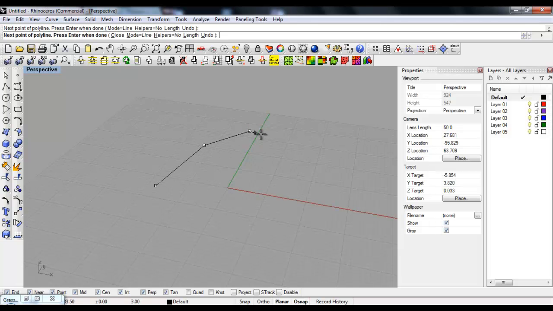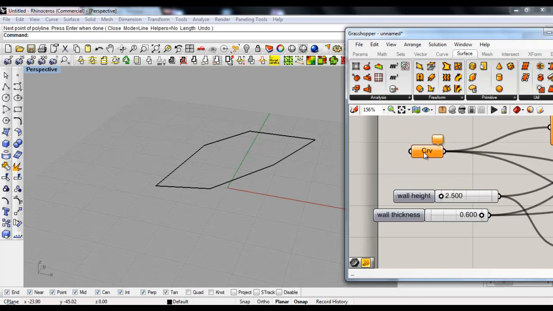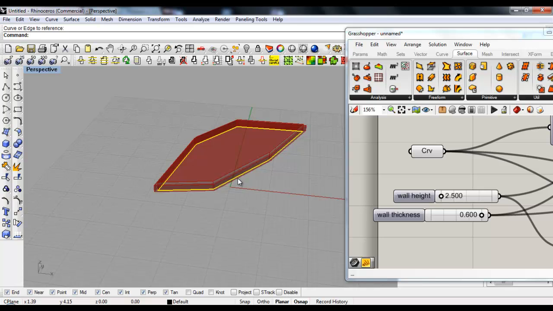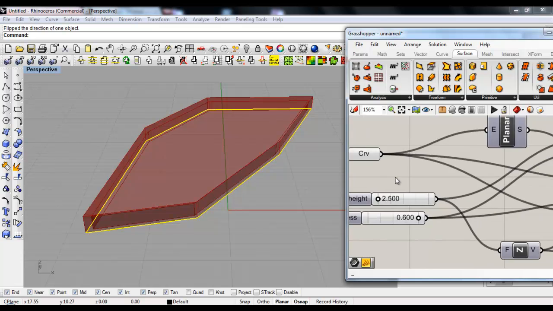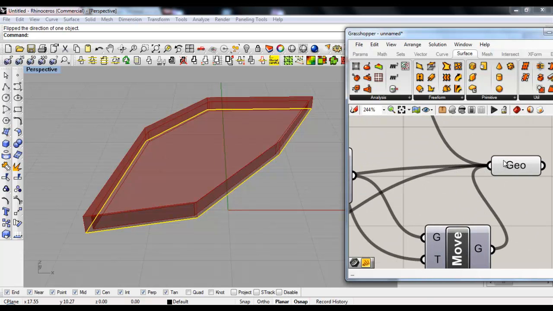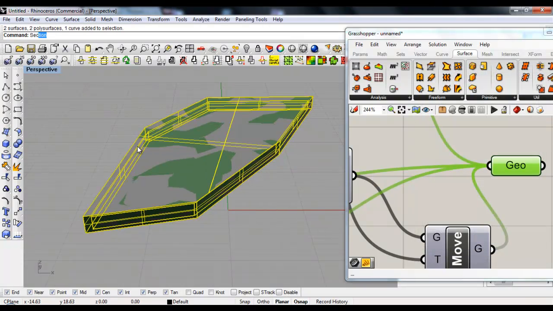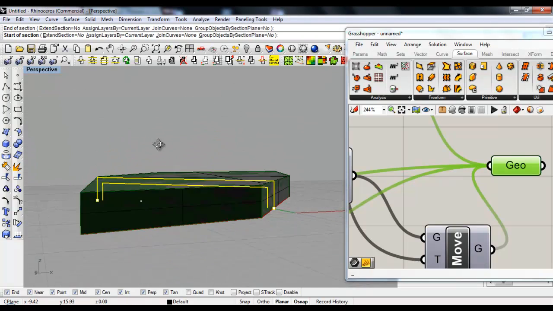So for instance, if here we have a funny form, we can just tell Grasshopper to do this for us. Let me flip this curve. There it is. So now if we bake this geometry, okay, select everything, and we run a section through it, we can see what's going on.